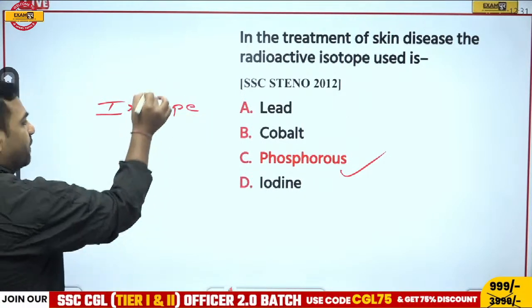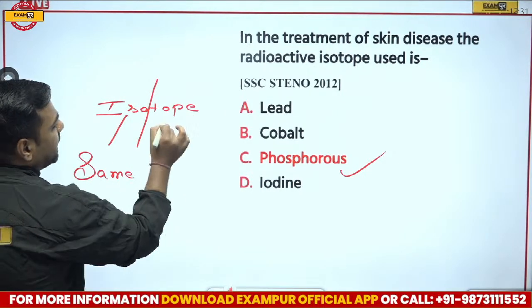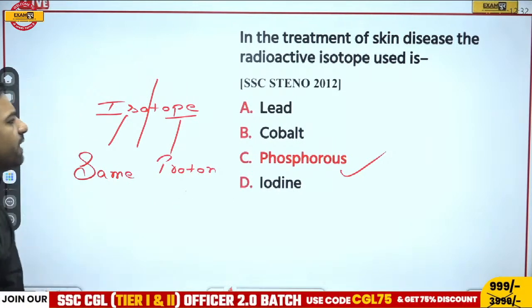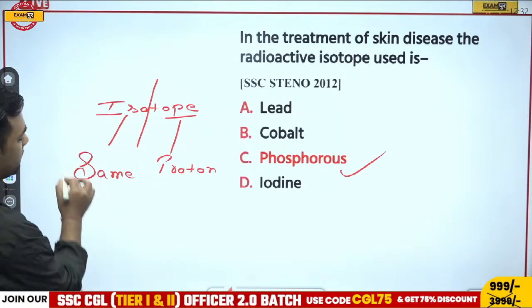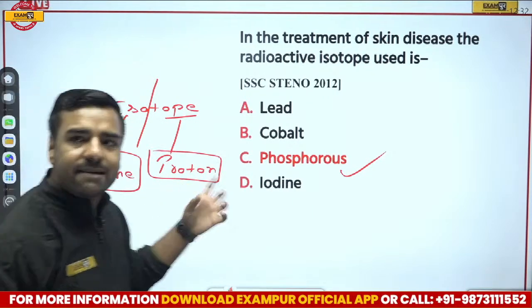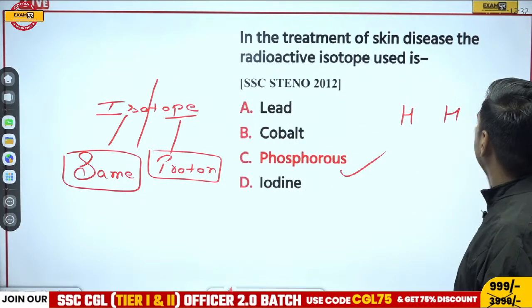Isotope is the one, if I talk about this word, iso means same, and pe means proton. Now, from this name itself, it is clear it is going to have the same number of protons. Now, what example can there be? If I talk about the example, it can be protium, deuterium and tritium.